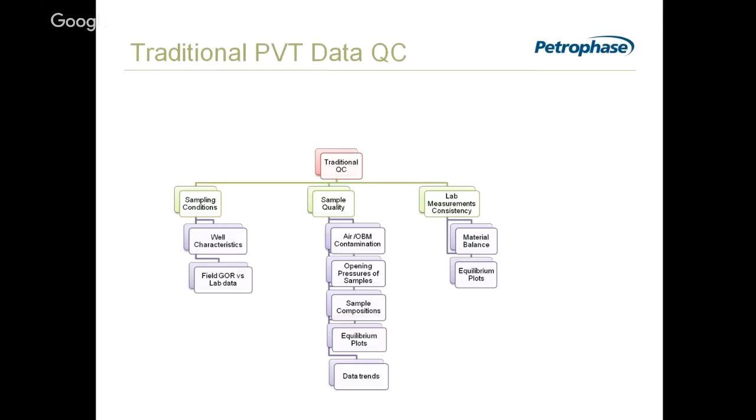Material balance: if you do a differential liberation or a CVD, you can look at all the components in there, and everything you put in the cell should balance with what you take out of the cell at the end of the study, and it probably won't because nothing's perfect. But that is very commonly used as a check. Is it useful? Well, not very. A lot of people say, oh, this is what you do, but in fact it's not very valuable information.